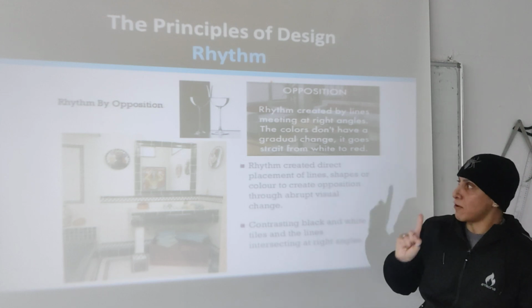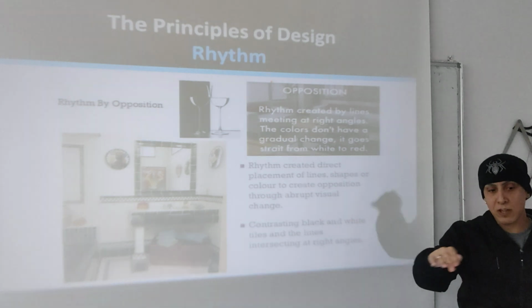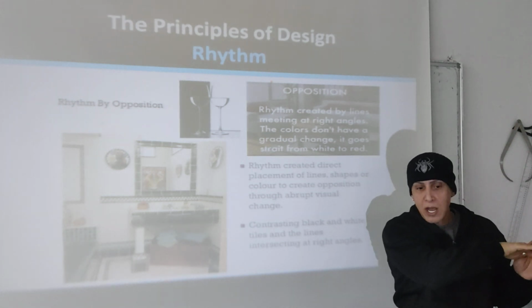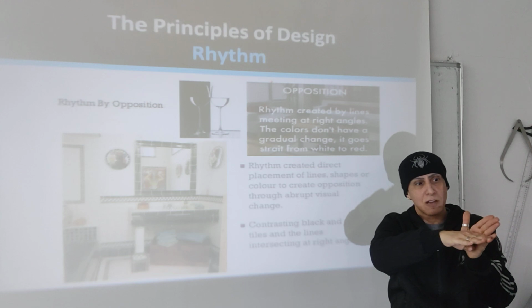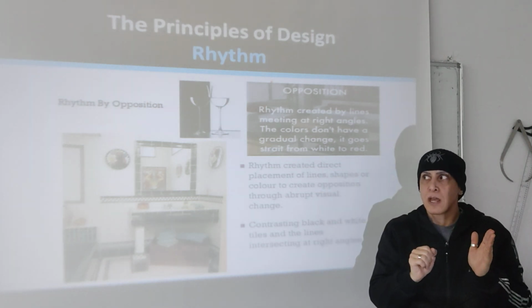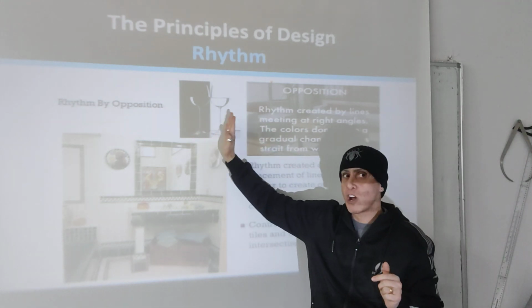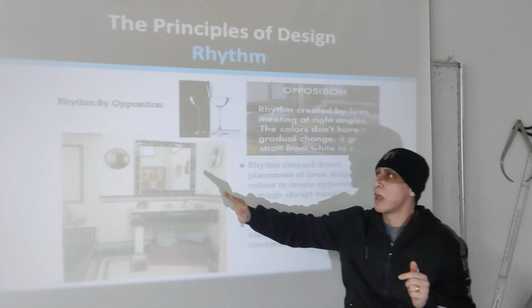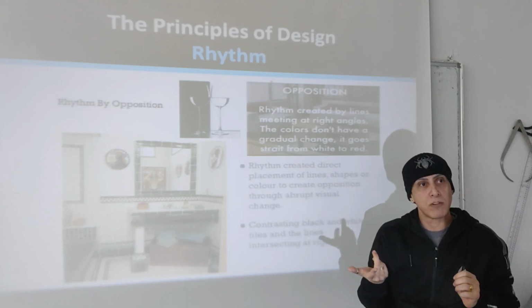And we need to have angles, straight angles at 90 degrees. So vertical lines and horizontal lines. A vertical line meeting a horizontal line. This is sharp transition, okay? And this can create rhythm. So this sharp transition with sharp color transitions can create rhythm. But you need to still have repetition of this.